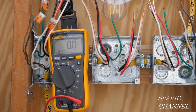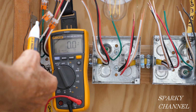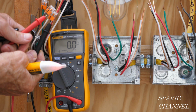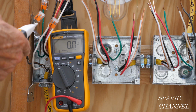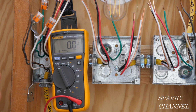I have turned the circuit breaker off, and now I'm going to test the hot wire to make sure that it's no longer hot. And I'll use my meter as well. So we show 0 volts with the circuit breaker off, and we're not showing this to be live, so we're good to go. We're ready to start our project.